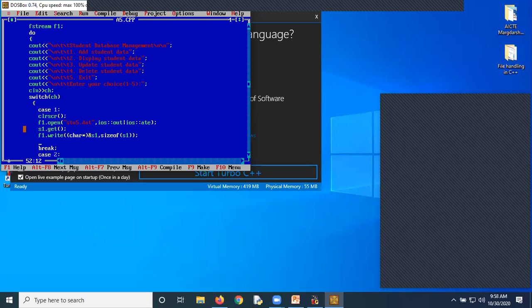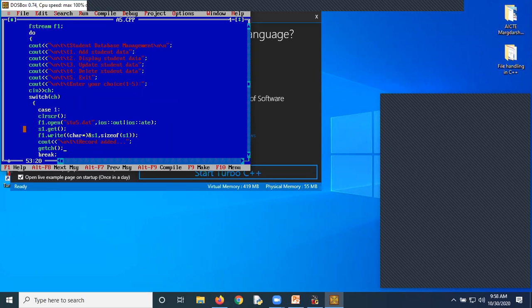Then you can add a message here, record added. You see, we could modify this also. We could add the record only when the user wants. So we can have something like, do you want to add the record, are you sure, yes, no. I hope that sort of coding you people can do. So I'm just doing this record added, then give a small getch here. I'm giving getch in all the cases. Otherwise, you can give a getch at the end also. The choice is yours.